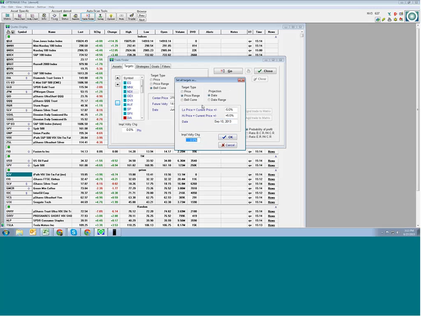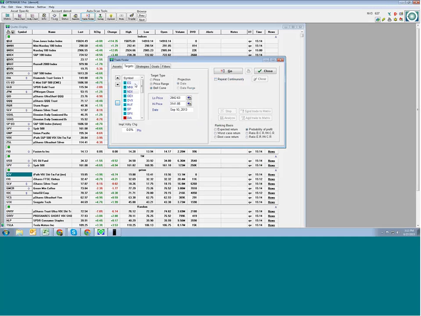Okay, so if I hit OK here, what this is now going to do is go through each of these lists, and you'll see it scroll through each of these lists, which it did already, and it pulled in this information for me. It pulled in the low, so it basically subtracted 5% and added 5% for the high and the low. Okay, you can see it did that. Okay, so that's one way to set up your targets here.